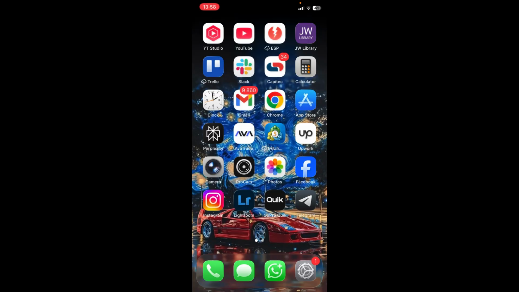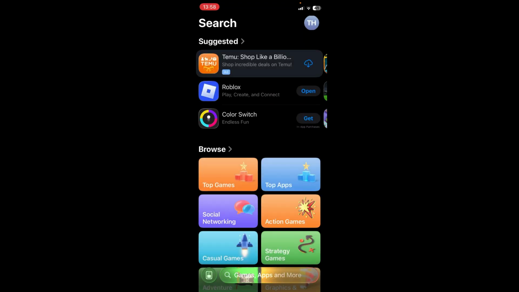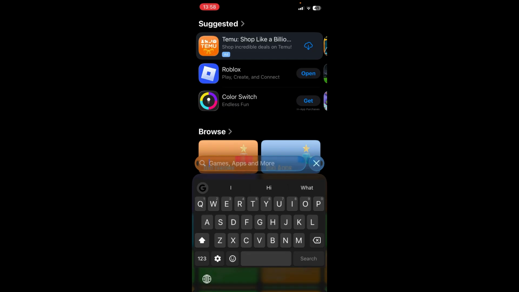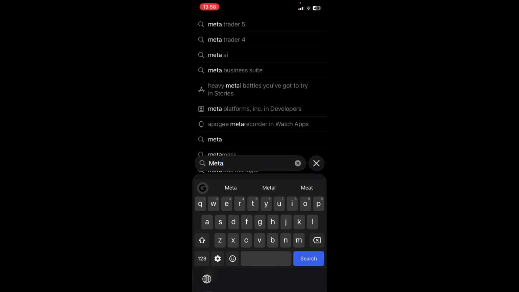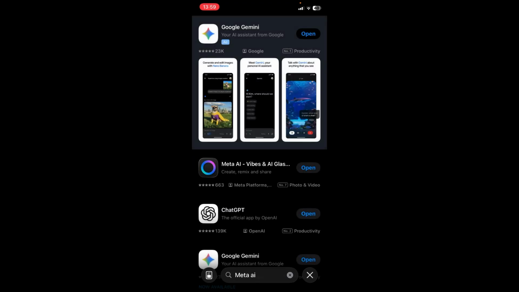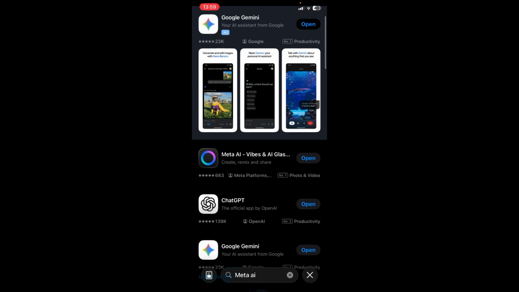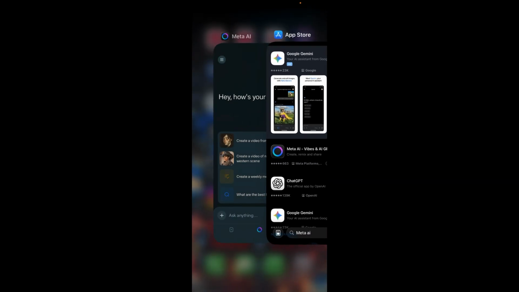Ladies and gentlemen, the very first thing I'm going to do is go into the mobile app. If you go into your App Store or your Play Store, you're going to go and look into the search bar. You're going to look for Meta. All right, so say Meta AI, and this is the app. Meta AI, Vibes and AI, there we go. That's the one, right? So what happens when you actually open this up?